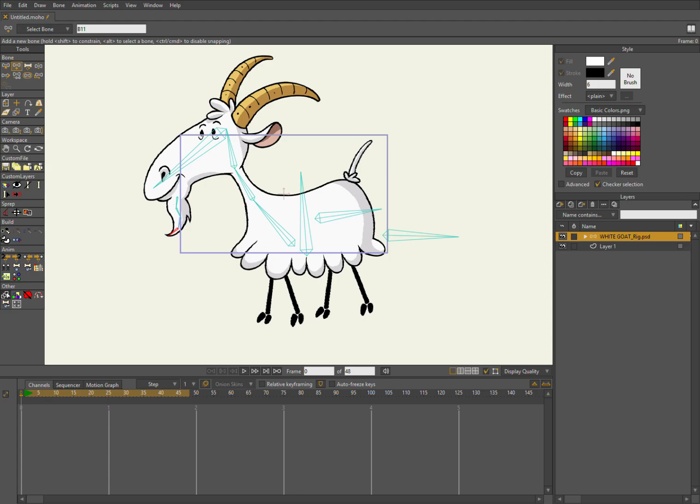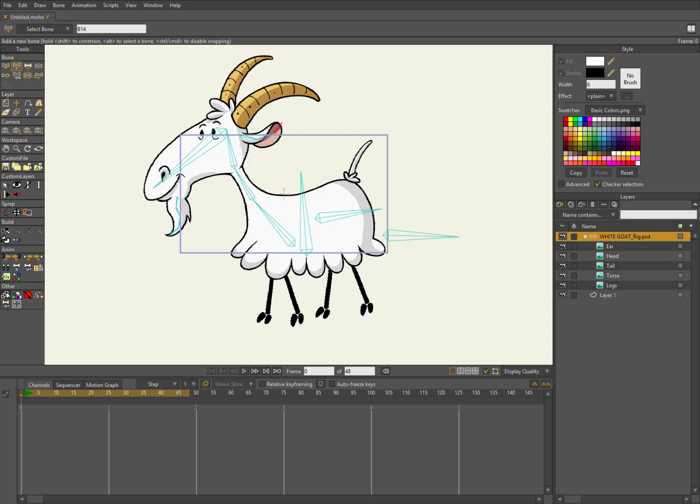I want to rig this ear. If you see in the artwork layers, I've done this on purpose. I've separated the ear out because I want to move that separately from the head without any distortion. So I'm going to make the head bone the active by Alt-click, and then I'll draw a little bone chain there for the ears. I think that's what I want for the head.